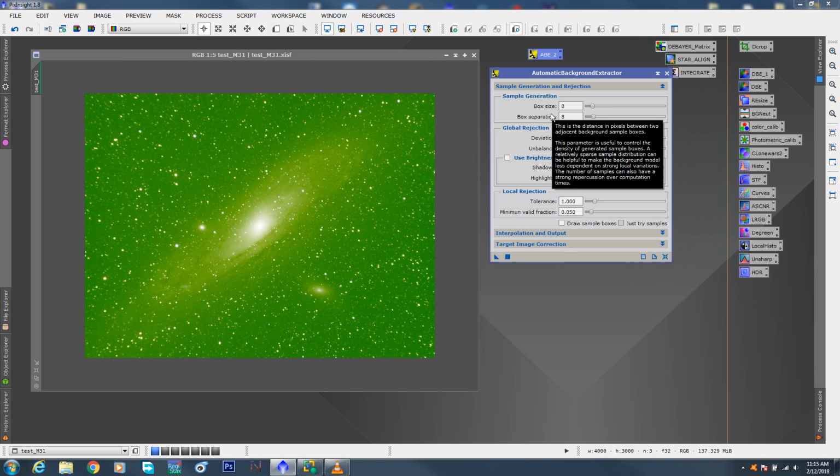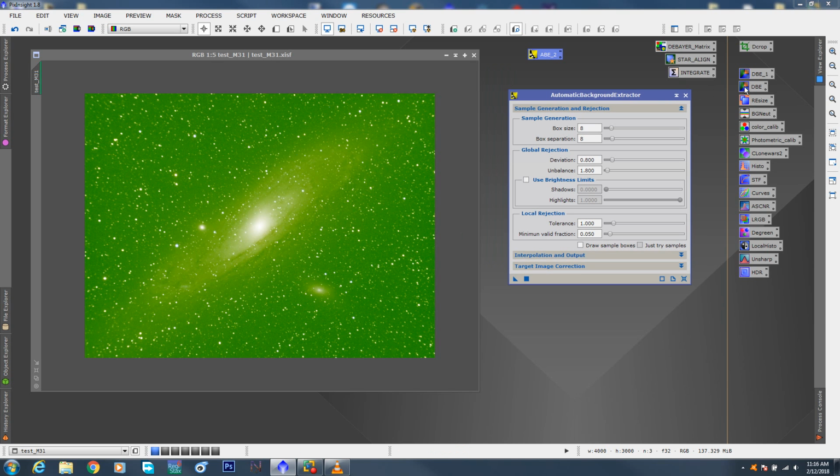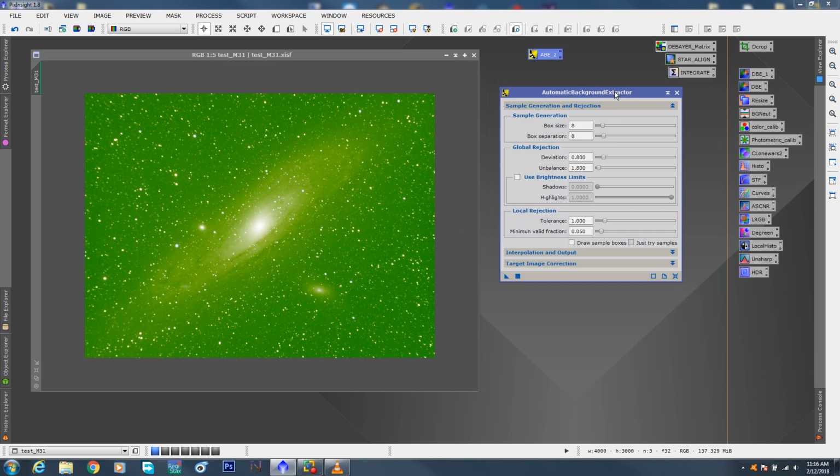Now, by default, the box size will be 5. The separation between each box would be 5. I put it 8. I put the boxes a little bigger. The danger in that is you might catch a few stars, and PixInsight doesn't like to put boxes on stars. It usually likes to miss them, where it's just the background. It's really important that this script only goes and hits the background. And you will see that later. In the next video, I'll go into a detailed DBE, and that's going to be a fairly long video. But again, I'll try to keep it simple.